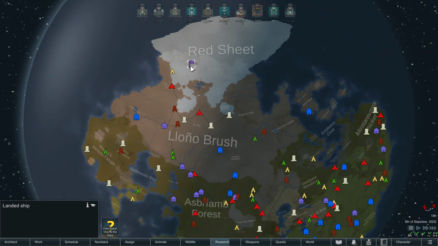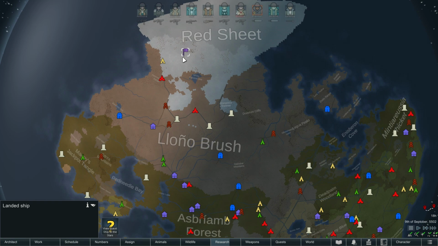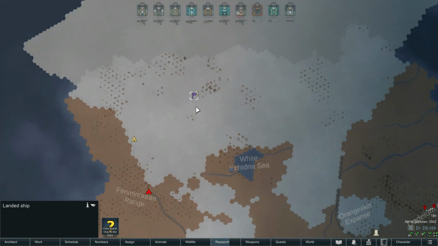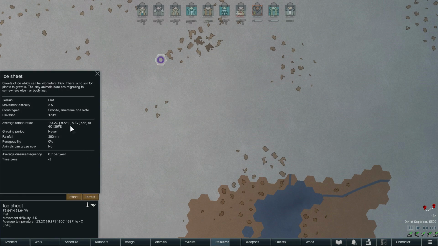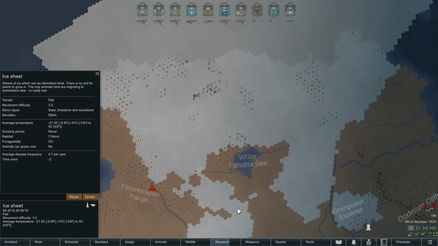I think even just going for the land ship on its own is going to be quite the challenge. I mean, obviously transport pods I can shoot myself over, so I don't have to travel through the ice sheet, but starting the ship up and then defending it 15 days while on an ice sheet is going to be extremely interesting, I think, anyway. Wow. Alright, so those are the choices.